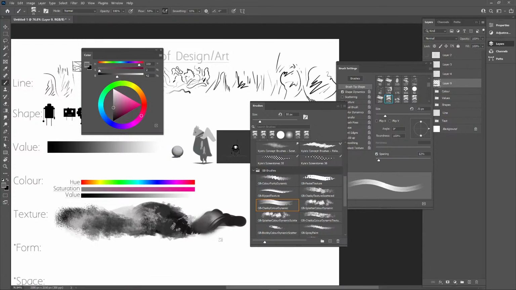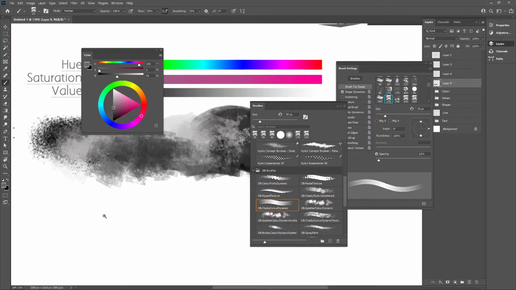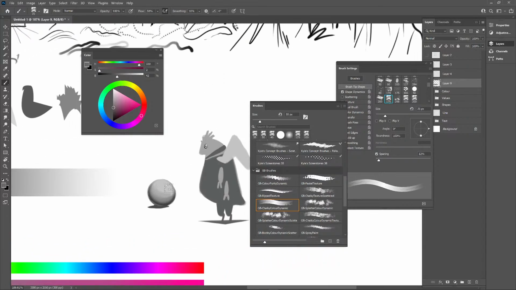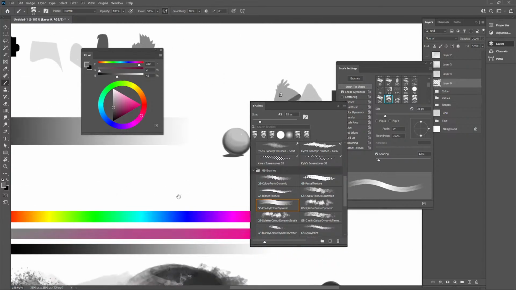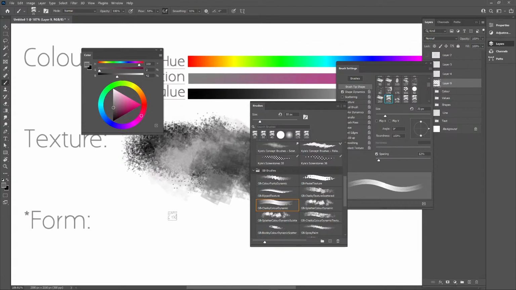Okay. All right, cool. So that's texture. Now form. Form we've talked about. We can use value to convey form, but we don't just have to rely on value to convey form. And I think the first way we're going to really start looking at form this term is through linear structure, something called linear structure.